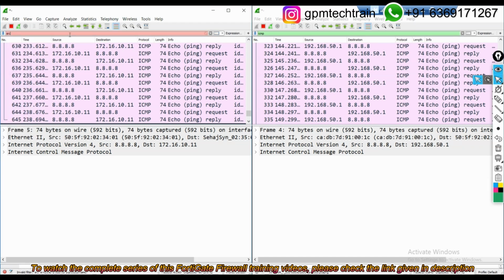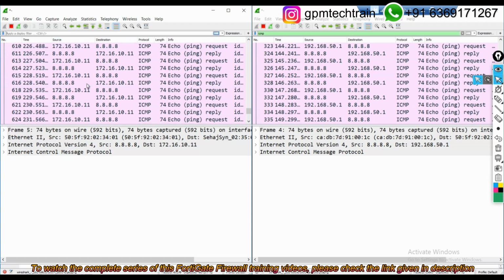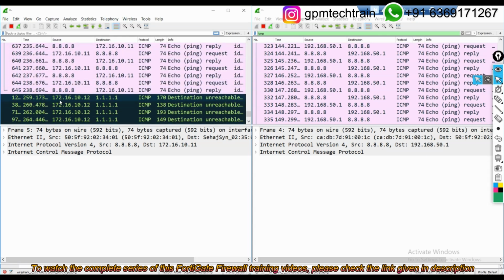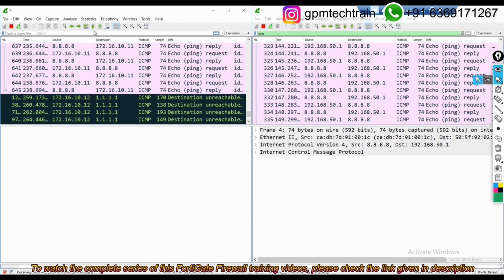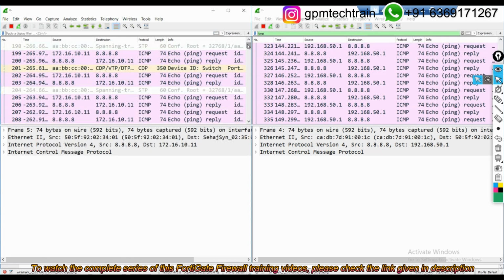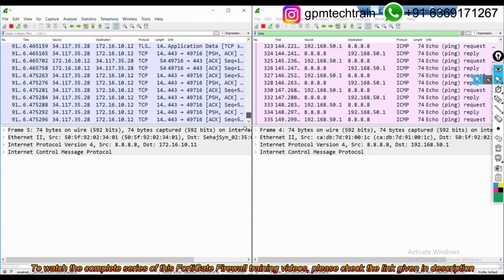Instead of putting any filters, I'll try to show you if the capture is running. I think it stopped. Okay, now I think it should. All right. See, basically here, this is the communication between the client and the FortiGate, right?